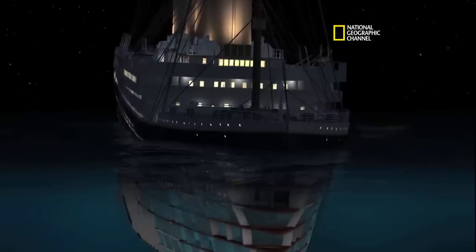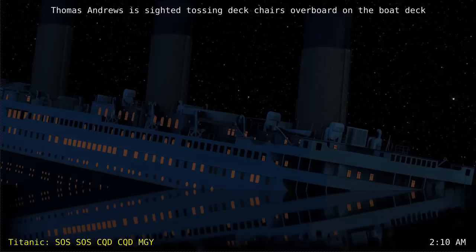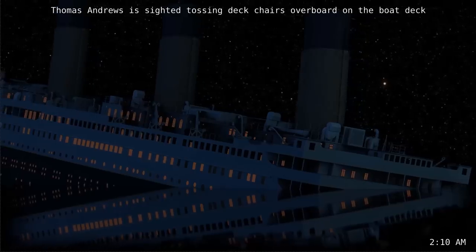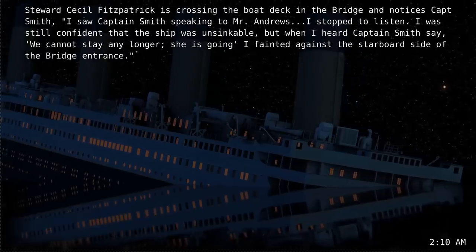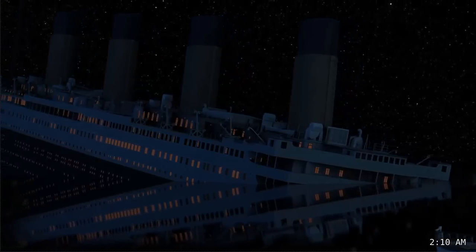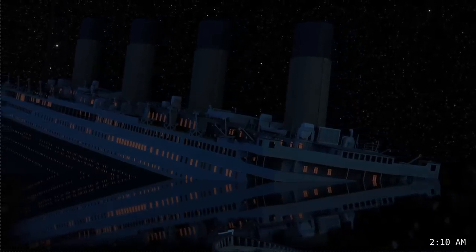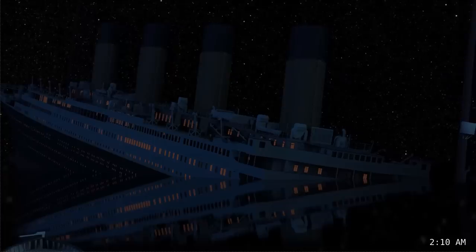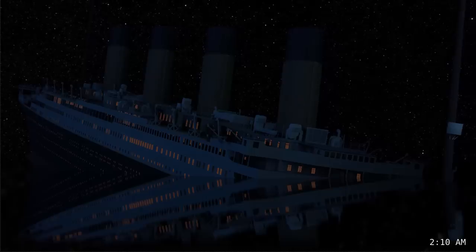An interesting thing to note, according to author It's Still Thinking, is that the team ran into a bit of a problem. The data yielded two main sinking scenarios: the first concluded that the ship sank in 3 hours and 10 minutes, while the second showed that the ship sank after only 2 hours and 30 minutes. The team decided to focus on the 2 hour and 30 minute simulation, with further adjustments made to bring it up to the 2 hour and 40 minute established timeline. The simulations were also locked at a zero degree heel, preventing any list to port or starboard, due to a complication with the computer software that always caused the model to capsize.